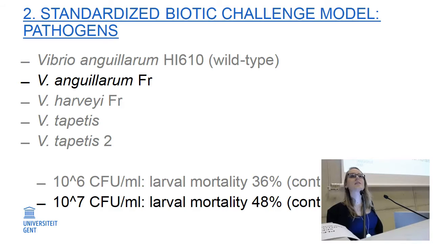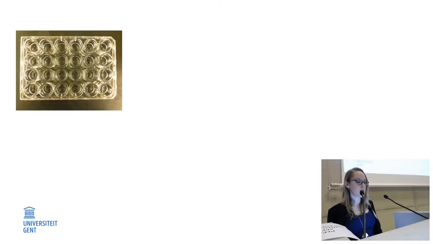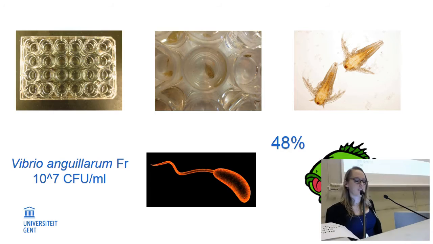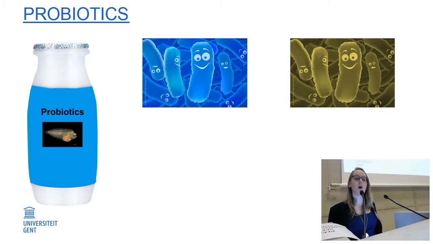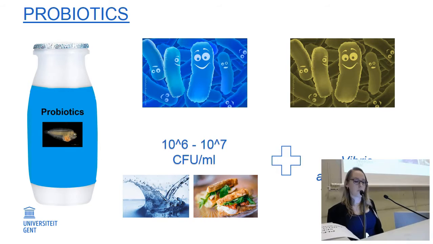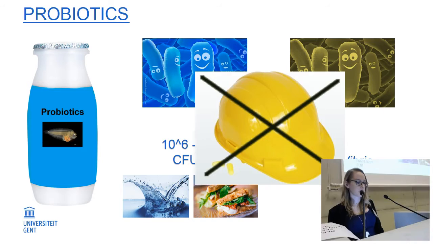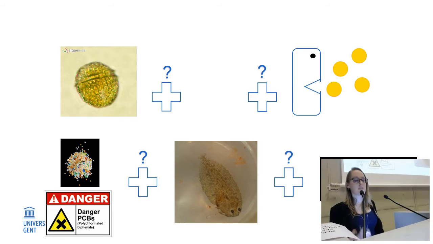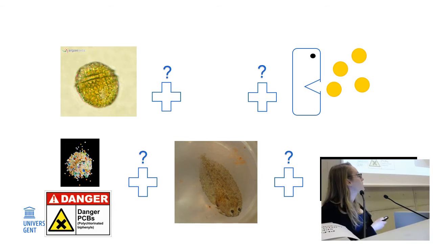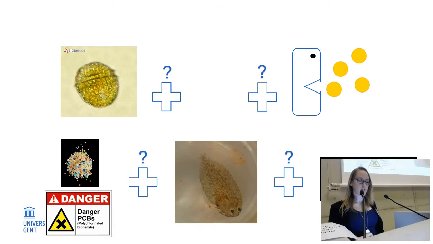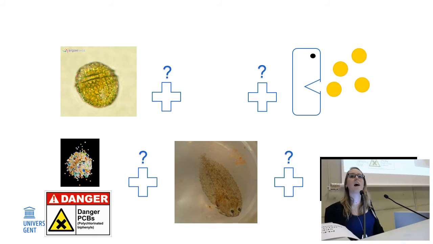If we repeated the experiment, the mortality rate remained around 50%. So we have this housing model, we have the pathogen, and we have a larval mortality that is always more or less the same. We validated it using two probiotic candidates, added prior to water or prior to food in combination with our pathogen. Unfortunately, none of these probiotic candidates gave protection. But we do have a model that can be used in the future to test different biotic and abiotic factors and their impact on larval health — including probiotics, prebiotics, algal toxins, and abiotic factors like microplastics and PCBs. It can also be used to illustrate the impact of Vibrio anguillarum on sole larvae and the mechanisms used by the larvae and bacteria to interact. Thank you.